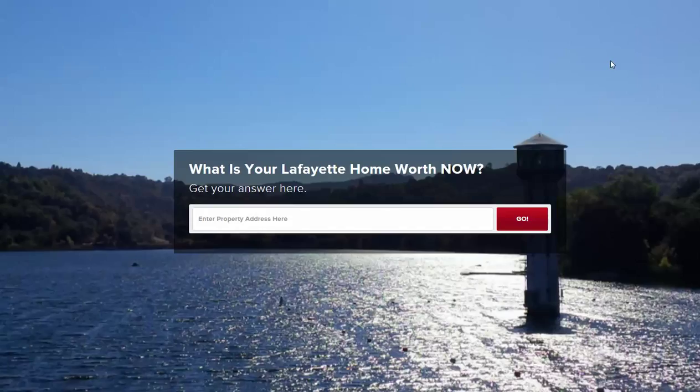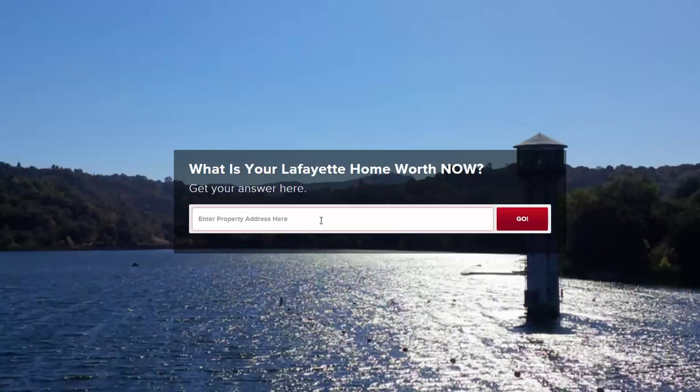We're actually going to be building it into the system soon. But it allows you to just get something like this in front of your target market, help them get a valuation, and of course you get a lead. So let's go through how this thing works, and then I'm going to show you how to run an ad on Facebook, and then we'll wrap it up. If you have questions after the Facebook part, let me know.